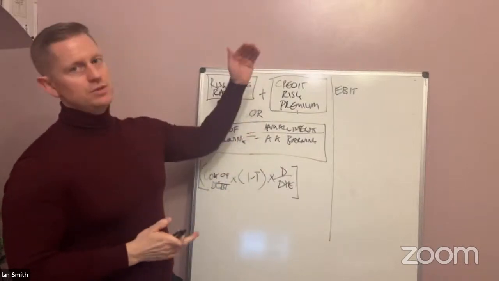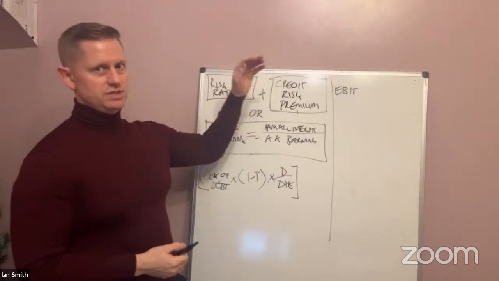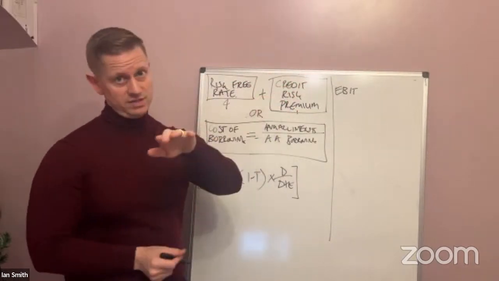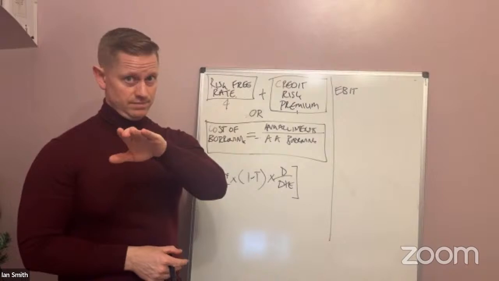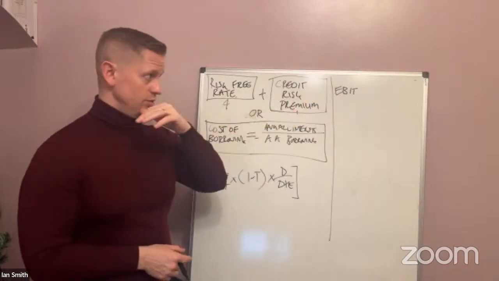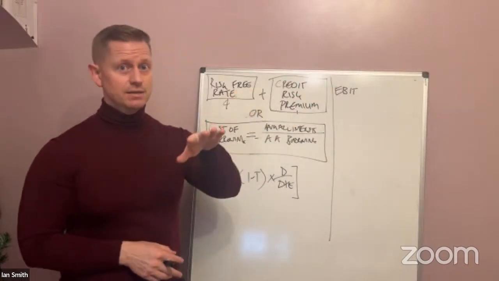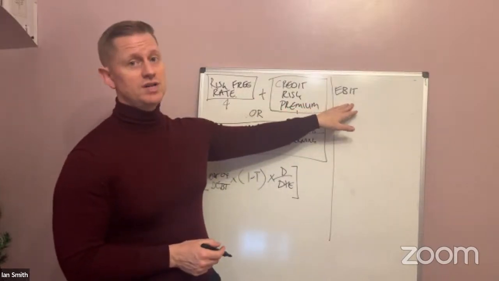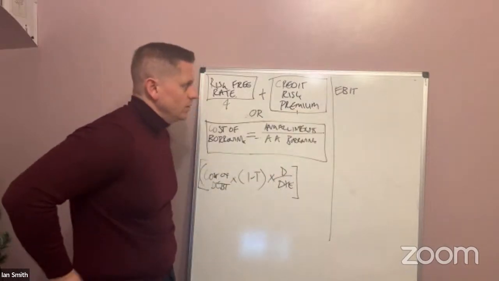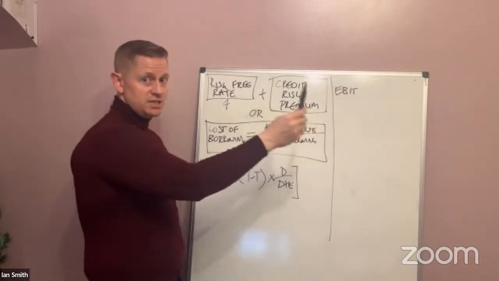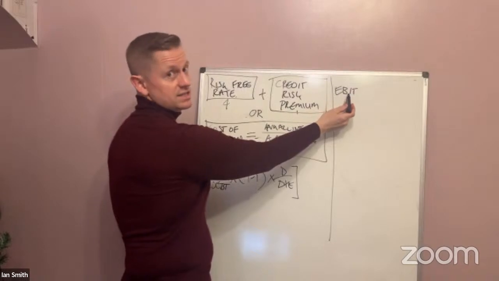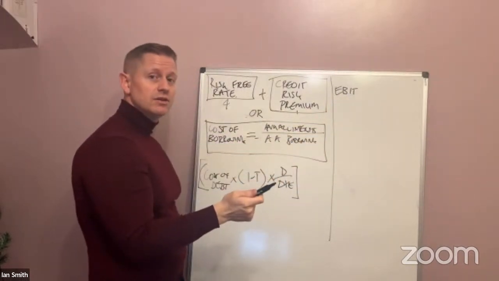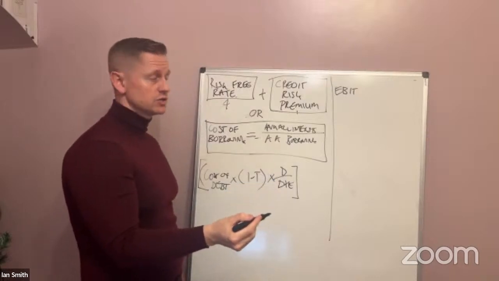Now, what happens in a profit and loss statement is you've got sales, you have cost of sales, and then you've got gross profit. Then you've got expenses that come off the gross profit. Then you've got EBITDA, and then you've got depreciation. Then you have earnings before interest and tax. So the bank gets paid before the tax man in terms of profit and loss.